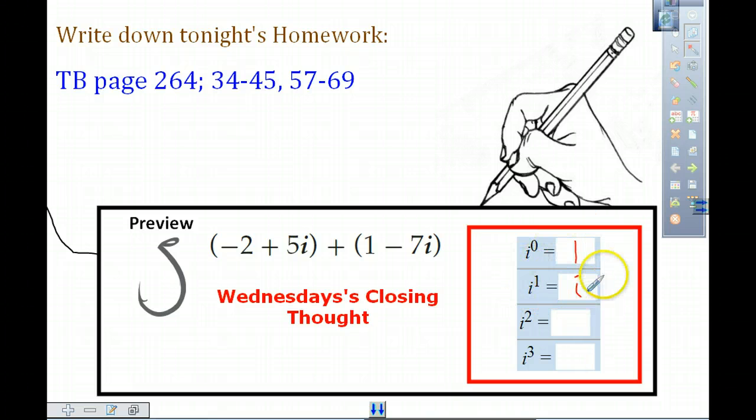So the first two here are straightforward algebra rules we've used for a while. Anything to the 0 power equals 1, i to the first power is just itself. And here, yesterday is when we found out i to the second equals -1, and i to the third is -i, which is just a combination of these two. You take i and -1, you get a negative i. You have 1 and 2, the first power and the second power, you get the third power. So the fourth one is a combination of 1 and 2.